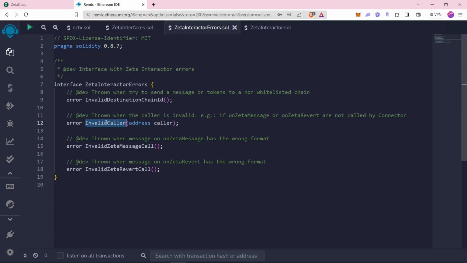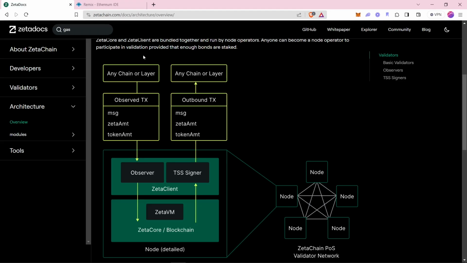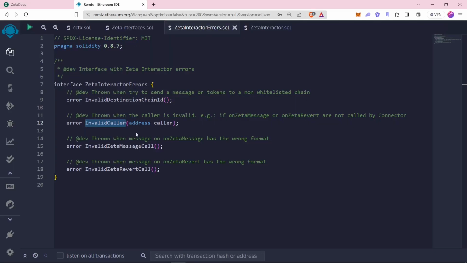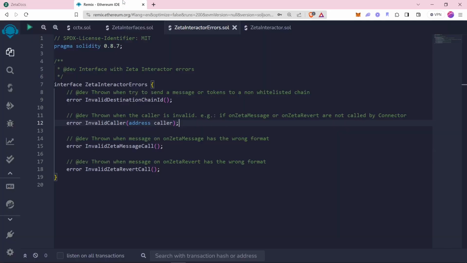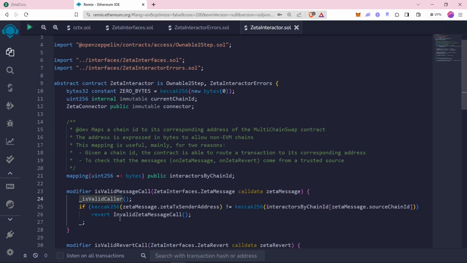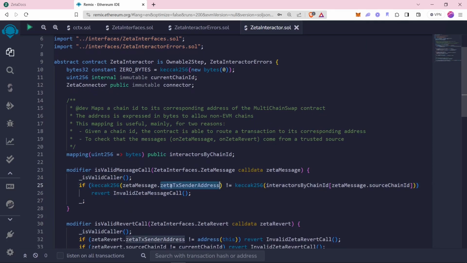Okay, is valid caller will be in our connector. Connector is the contract, it will specify the caller address up right here, whether it's a verified caller. Verified caller is our TSS signer. Sorry for that. And it will check whether the TSS signer has sent this message, and after that it will check whether the sender address is our contract address of the source chain, and it is specified by us itself. We have to specify our contract address in both the chains.